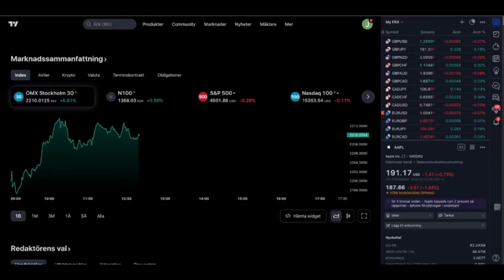Not every broker, but some of the top brokers can be connected to TradingView, so you can trade directly from TradingView. So now we're logged in on my profile, Jeremy, and I have a pro profile, and I recommend you guys also get a pro membership on TradingView. Why? Because you have access to more, you can split screens and you can use many more indicators. It gives you access to more stuff basically.